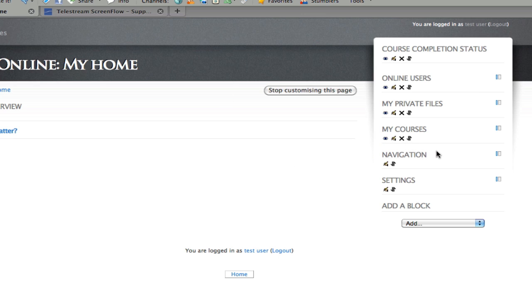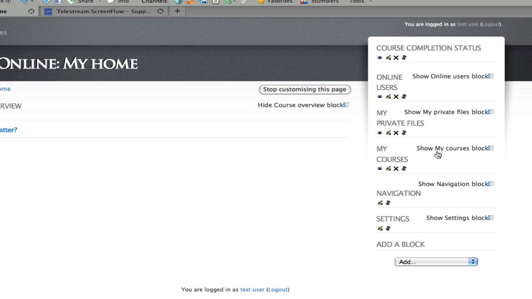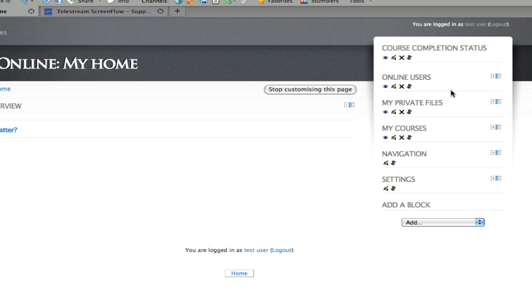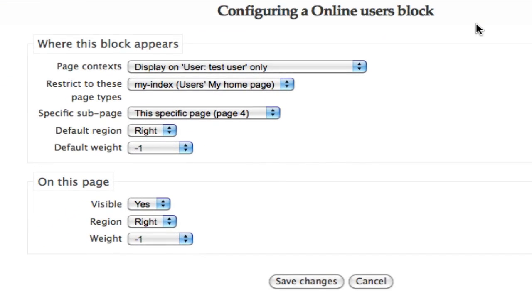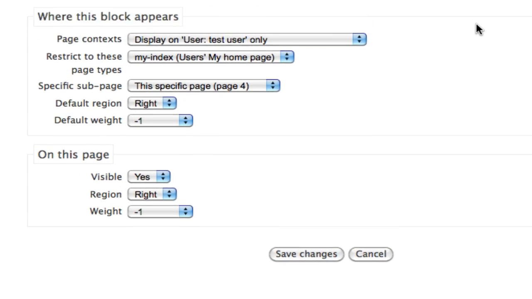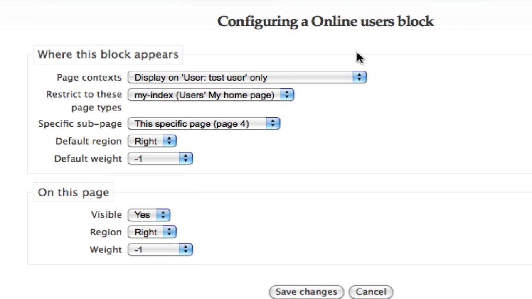The other things that we can do is that we can go into these particular sections. So let's say we've got online users here. Let's click on that one there, and there's that configuration icon there. And if we allow the page to refresh again, it will go into some editable options. Now, I encourage you to play with this.